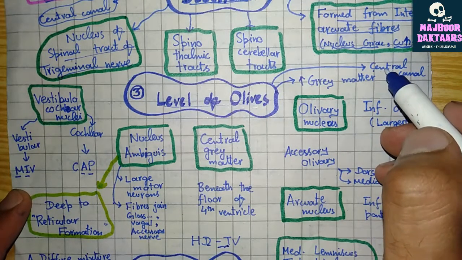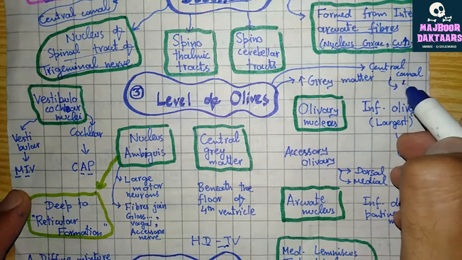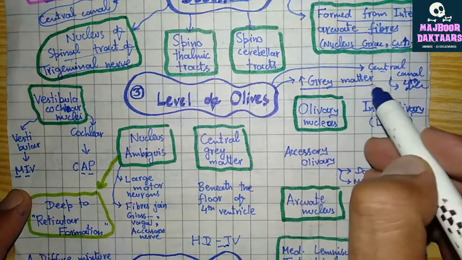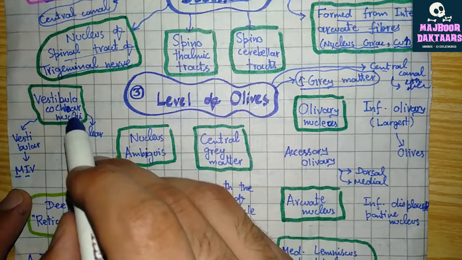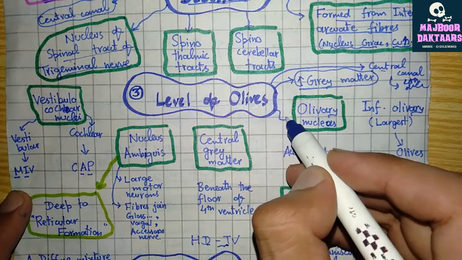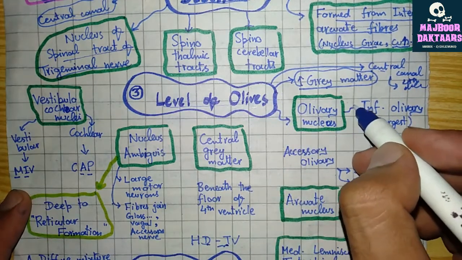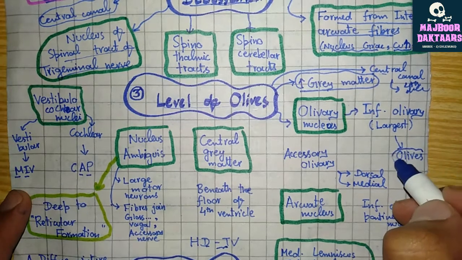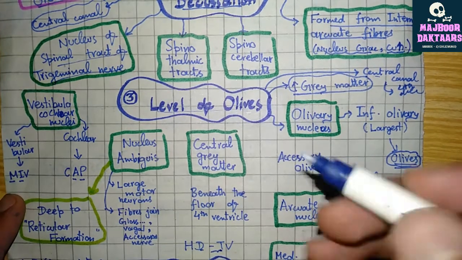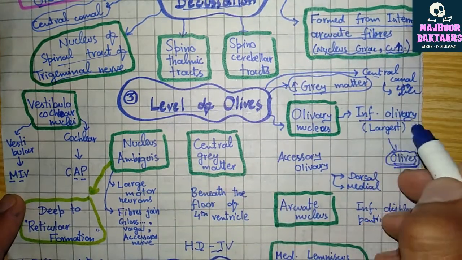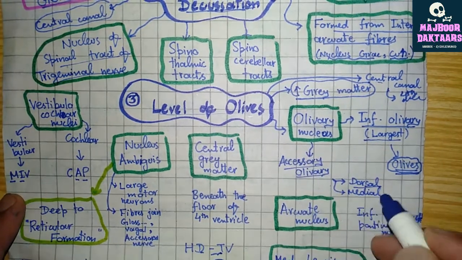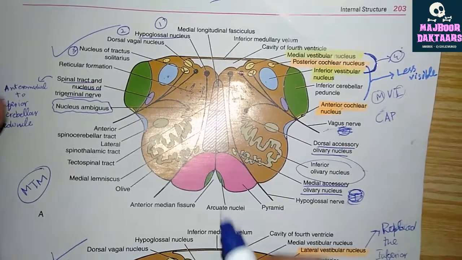This contains the central canal which gets converted into the floor of fourth ventricle. Now in the olives, the concentration of grey matter increases because of a number of nuclei present at this level. One of the nuclei is the olivary nuclear complex, which consists of the inferior olivary nucleus, and recalling from previous points, this gives rise to the olives which are present lateral to the pyramids on the anterior aspect of medulla. So this olivary nucleus is the largest of the olivary nuclear complex. Others include the accessory olivary nuclei, like the dorsal and the medial accessory olivary nucleus.